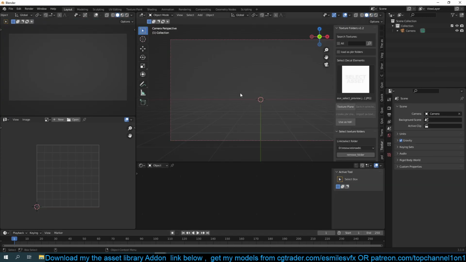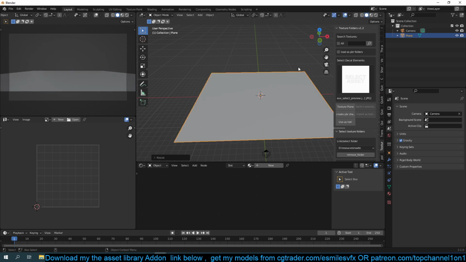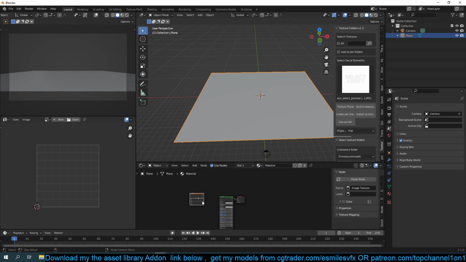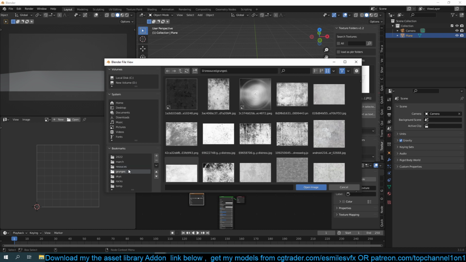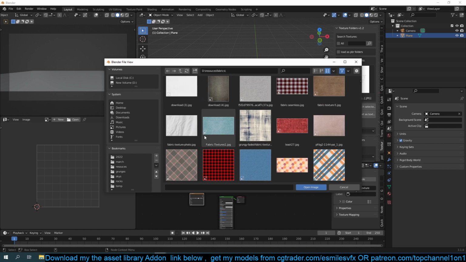Let's start with a plane. Let's add a plane like this. I'm going to use my texture folders to import in a road texture. If you don't have the textures folder, you can do it by just creating a new material and importing the image texture you want. Load the image texture, go to the folder where you have the textures and import them. I just do it with the texture folder because it's much faster. The texture folder brings all the folders that I want into Blender so that I don't have to do a lot of clicks.